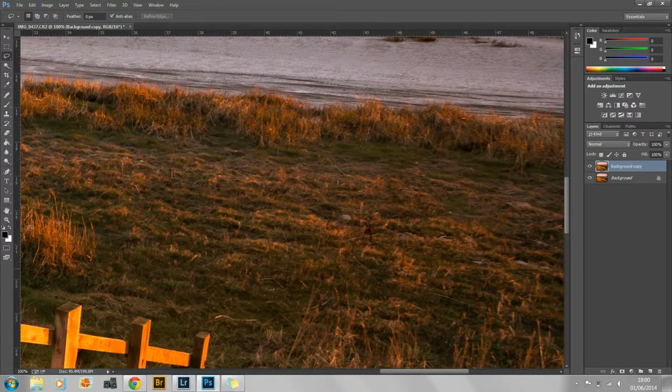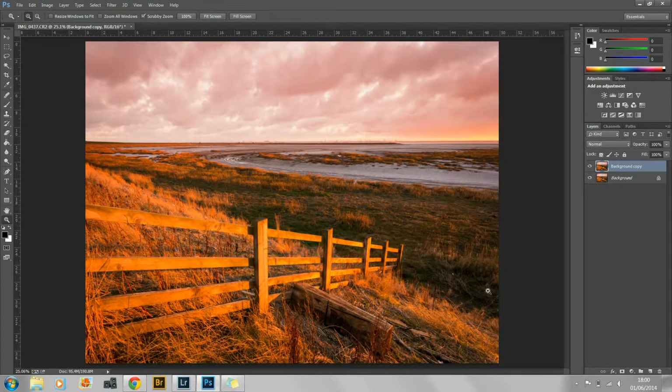That's just another quick tool that you can use for taking items out of your pictures.